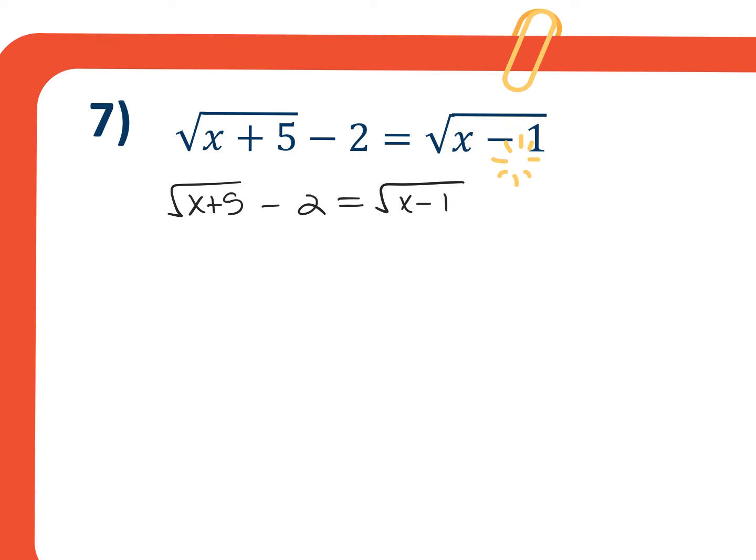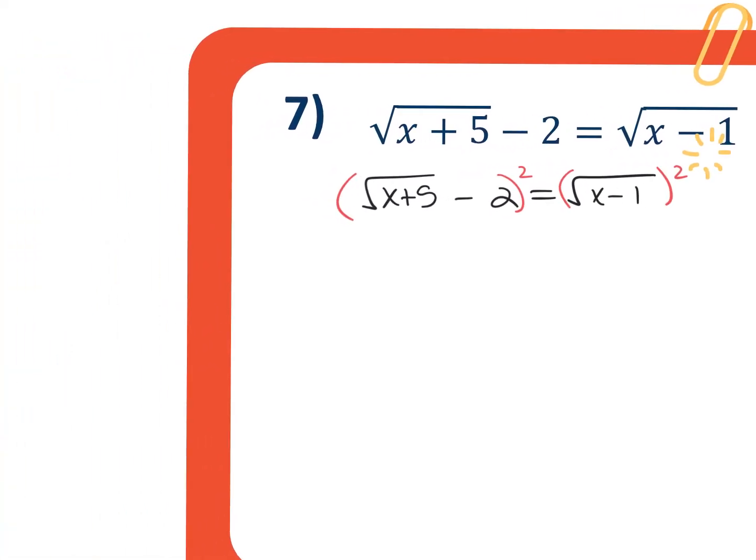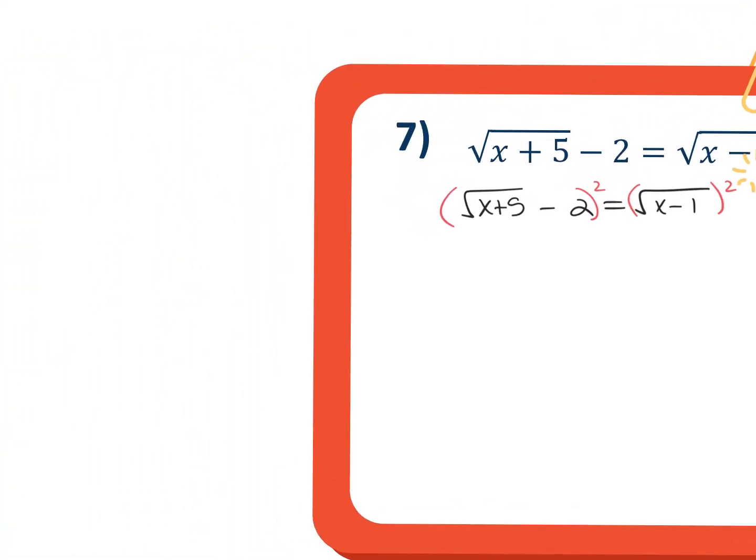So remember, in order to get the radical to disappear, what we need to do is square both sides of our equation. However, remember, when we're squaring this left side, we got to FOIL it. So let me come over here because sometimes these are a little tricky. So I'm going to go ahead and write it down 2 times, and I'm going to FOIL it. So once I do first, remember the radical will disappear.